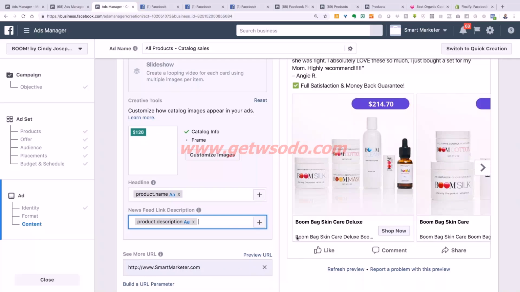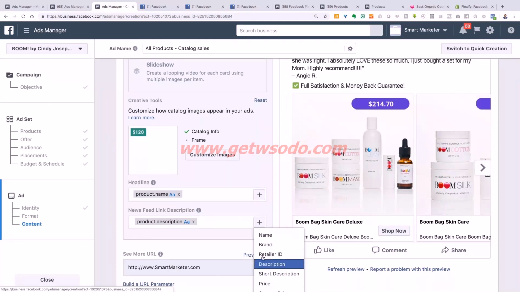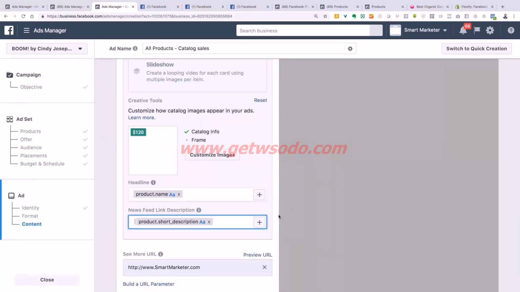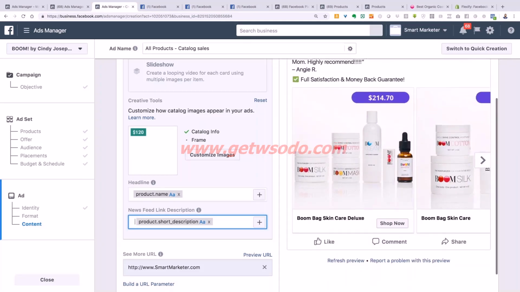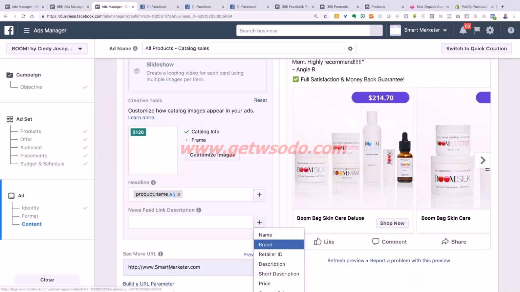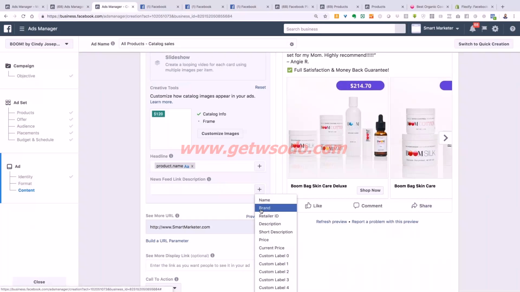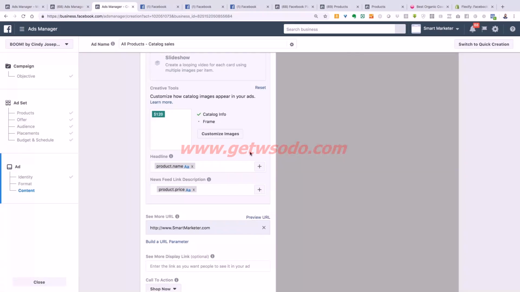And you can in your feed customize your product description so they're real short so that they show up. You could also upload your short description ID, which is a field that you have in your products that you can update that is specifically for this use case. It's a shorter description of your product. We are not passing that into our feed. So we might use, for example, let me zoom out a little bit, see what else we got. Hold on a second. You could do custom labels for each product. You could do anything you want. I'm going to leave it as price because that's how we have it set currently.